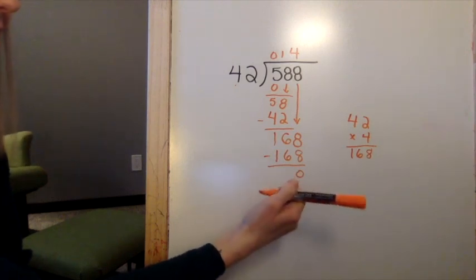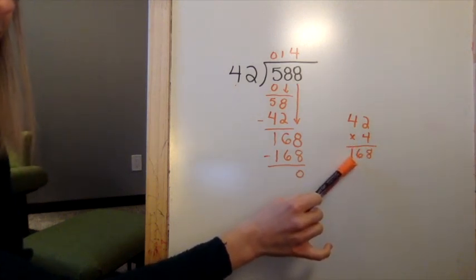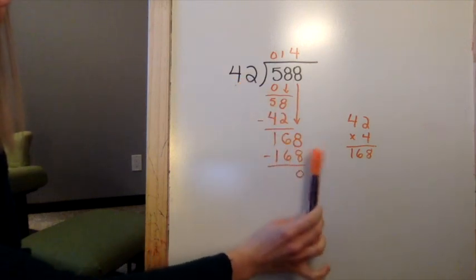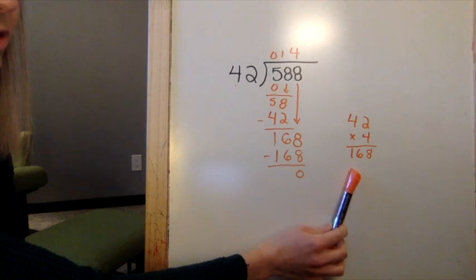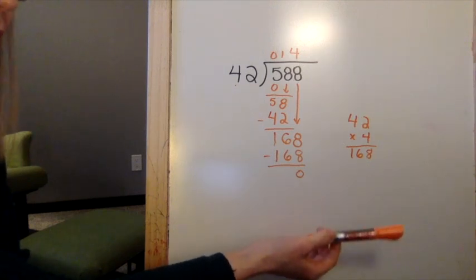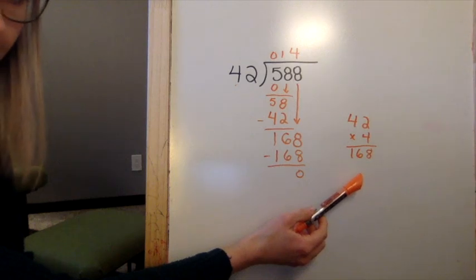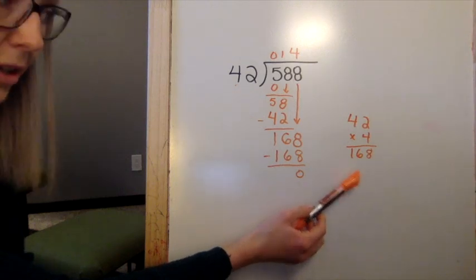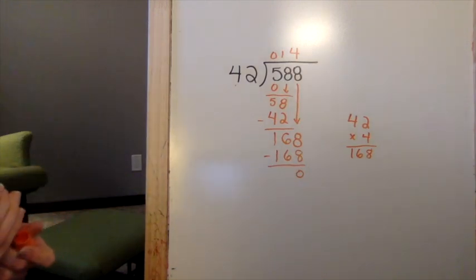The only thing that's extra is figuring out this little piece here, figuring out how many times 42 goes into something. You might have to do some estimation and you might have to just figure it out. So for the beginning of working on this, maybe you're just watching the videos to help you through it, and that's okay. I'm going to continue adding this to our work, so don't worry. Okay, let's work on the next one.